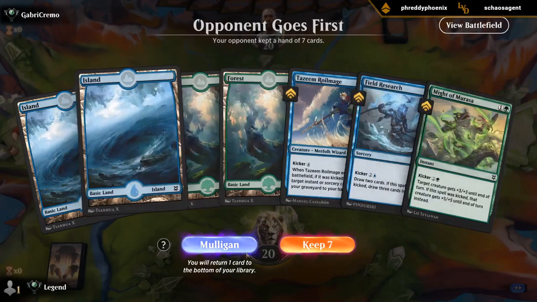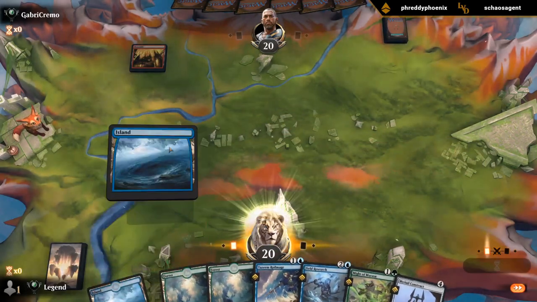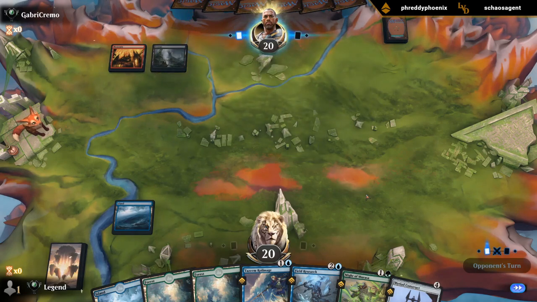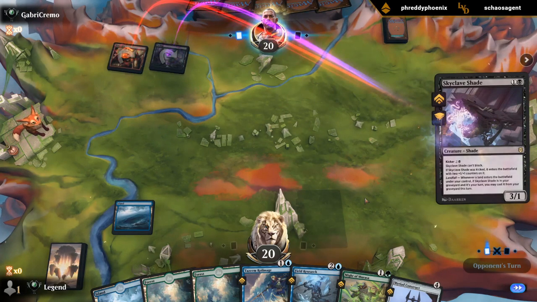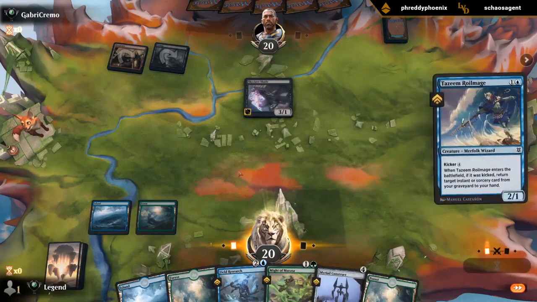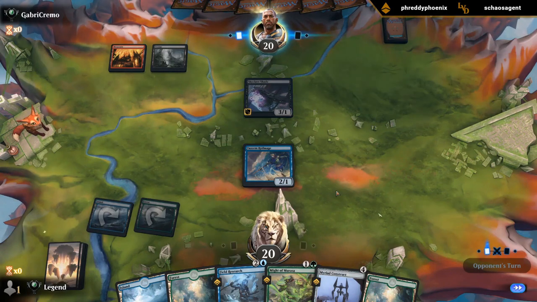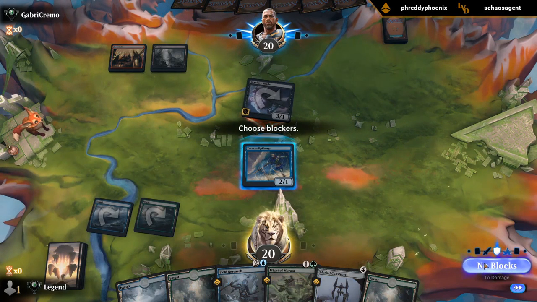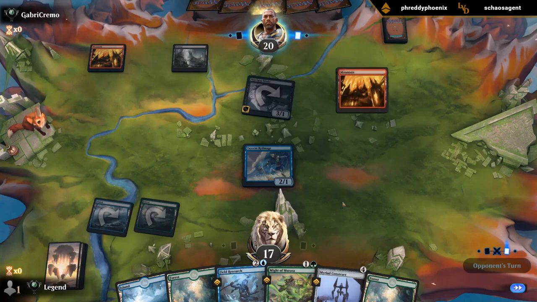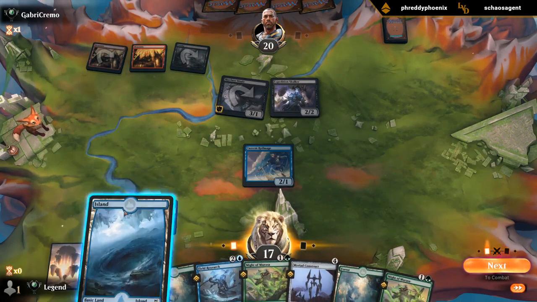On the draw, fine hands. Another black-red opponent. And another Turn to Shade. Yeah, that's a scary card. Skulker means I'm probably staying back with Royal Mage.